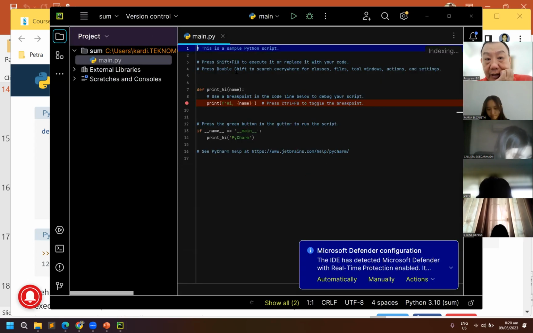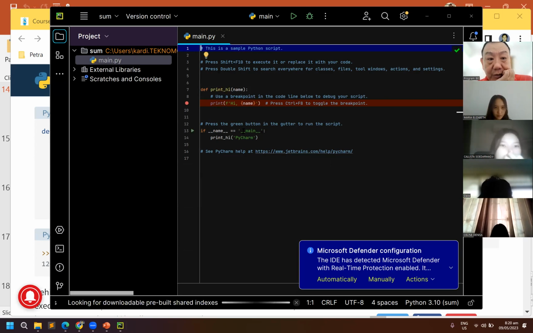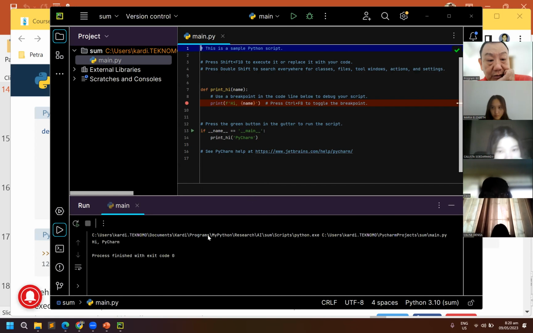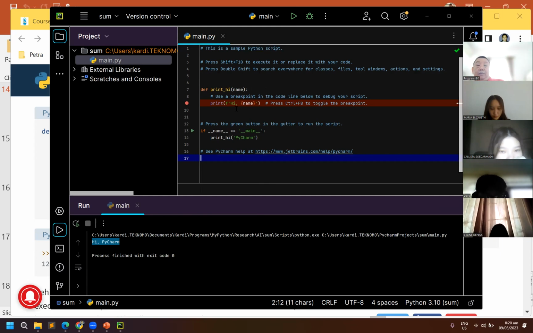In the beginning, it will always create your own main.py, which just says hi PyCharm. So you can run here. The result is here, hi PyCharm. So then you can just change this.